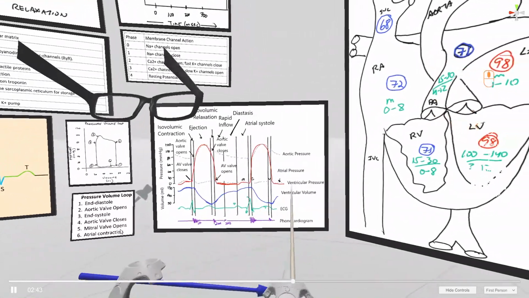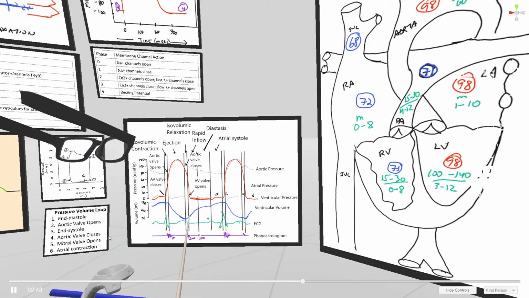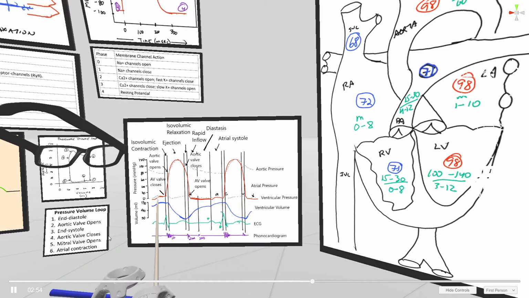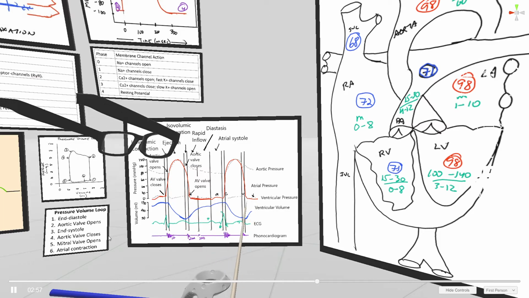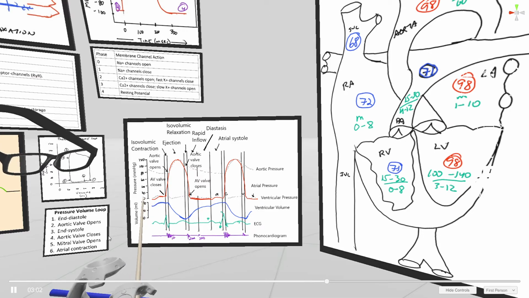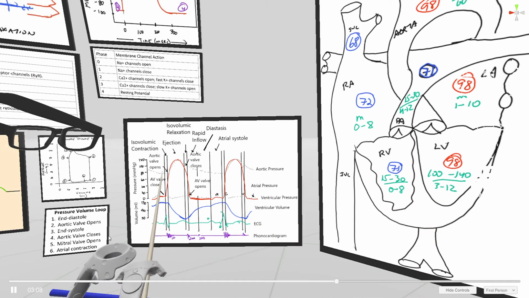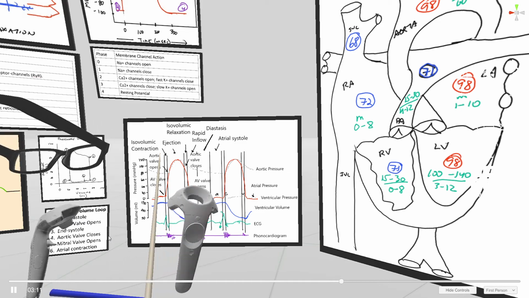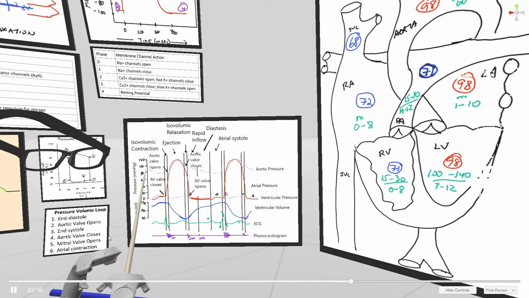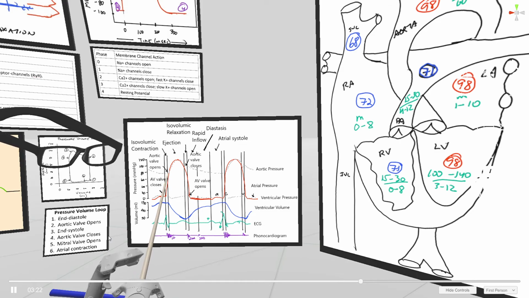So this graph here is a combination of understanding the pressure volume loop as it relates to the different components here. The atrial pressure is this dotted line right here, and the red is the ventricular pressure, and the aortic valve is up here. And so you can see the left ventricle drops way down to a pressure of, what do we say, 3 to 12 down here. And then you have this moment of isovolemic contraction. That's where the heart is starting to squeeze, but the aortic valve doesn't open. It opens here, and you can see here's the diastolic pressure in the aorta. Whenever the ventricle overcomes that, you're ejecting the blood.